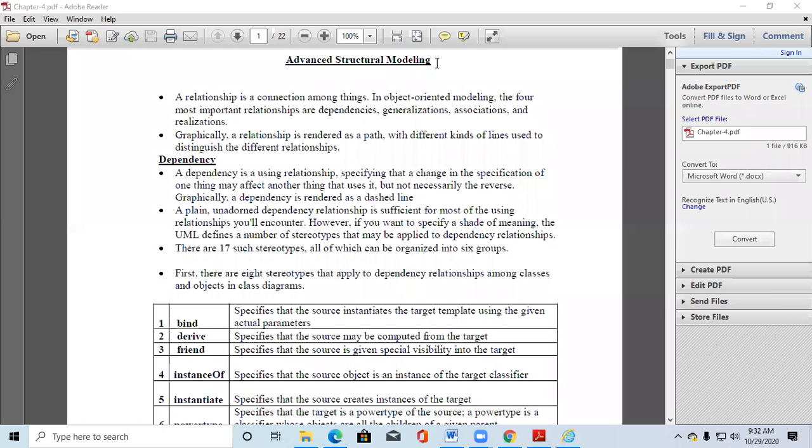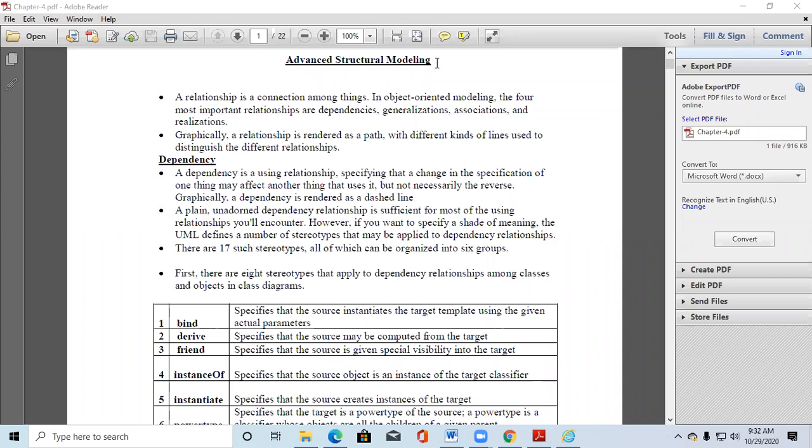Remember that object oriented modeling has four relationships: dependencies, generalizations, associations and realizations.